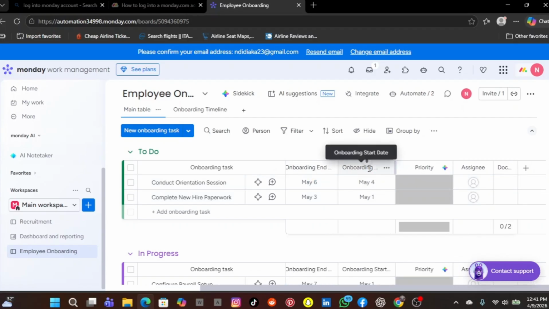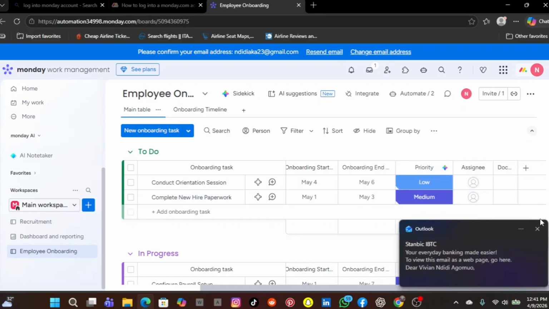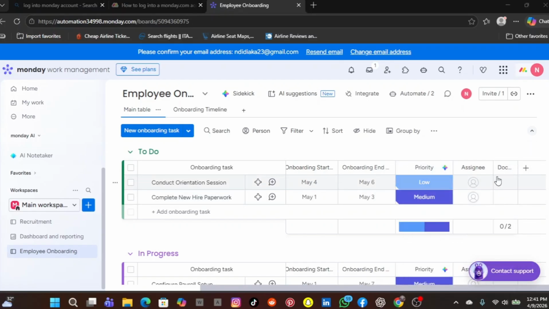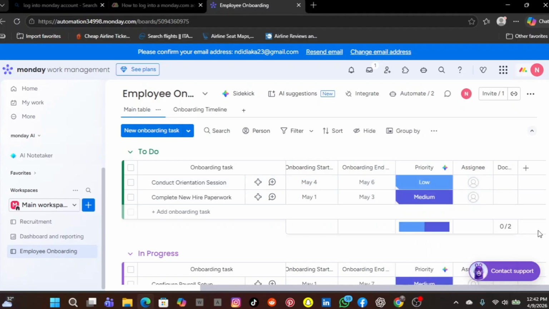So now you can shift this thing to here. You see, there was onboarding starting here, onboarding ending. So it's supposed to start, then it's supposed to end here, so I actually switch it. The documents here means maybe I can put files, then who is the officer assignee, who is the person.